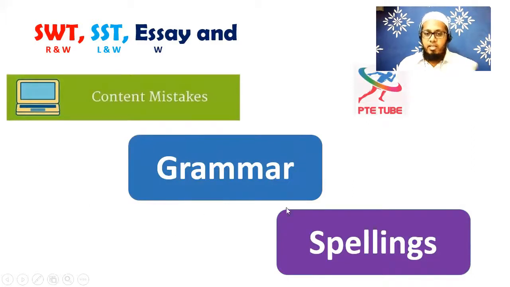These are, I would say, the two wings of a bird, grammar and spelling. If you master these two things, definitely you will get 90 out of 90. Content is not at all a major thing here. I'll let you know, the next video that I'll be uploading is related to describe image. There are a lot of controversies and contradicting things on social media. I'll clear all those.